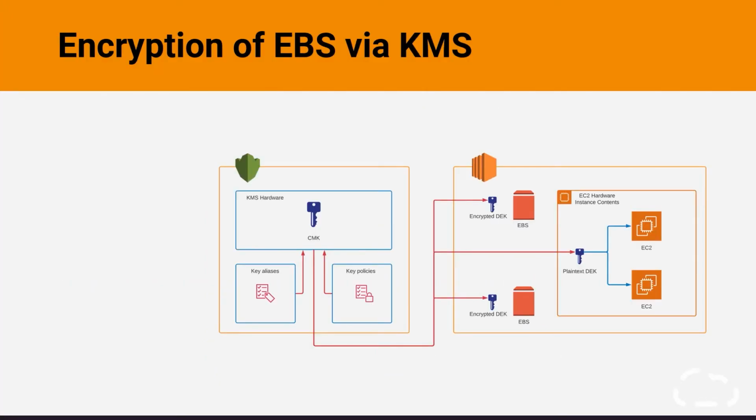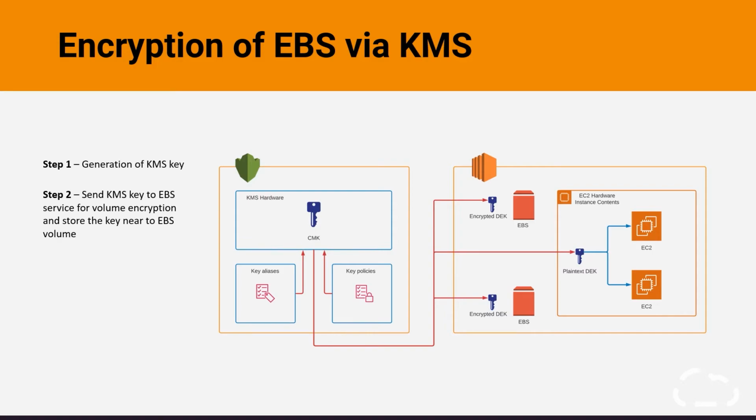This is the basic schema of how encryption of Elastic Block Store works using the KMS service. To understand it more clearly, we can go one by one. Step 1: KMS generates a plaintext random key and encrypts it using the master key of the required region. Step 2 is copying the encrypted key to the EBS service to encrypt the EBS volume using this key and store this encrypted key inside the EBS volume.